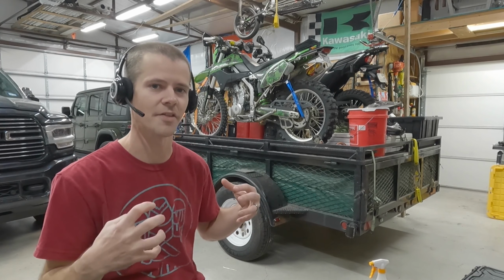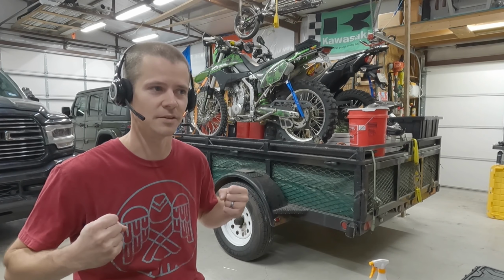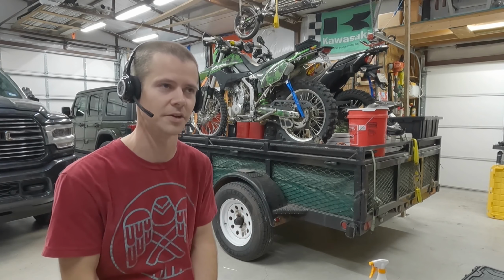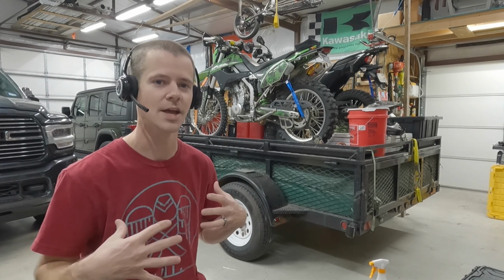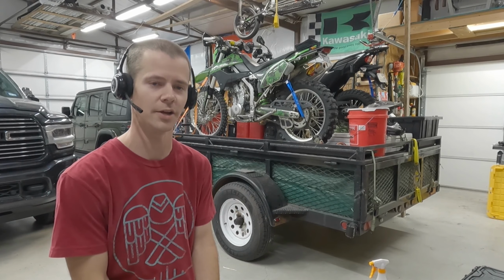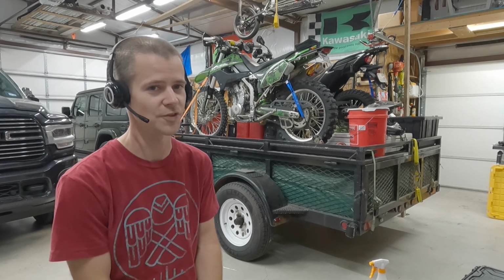That cotton's going to suck all that in, and it's going to get cold, and it's going to trap that in. And evaporation is actually what causes things to get cooler, to go down in temperature. So when you're surrounded by cotton, it's constantly sucking in all that moisture off your body, and then it's evaporating, which is actually dropping your temperature. So they're nice and comfortable, but keep those for the summertime.